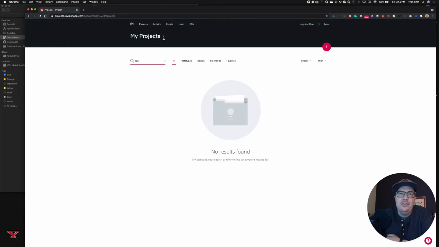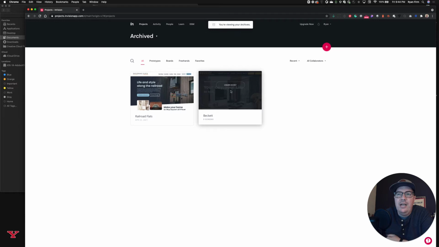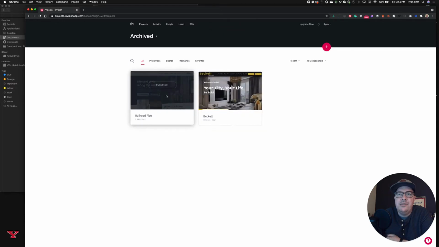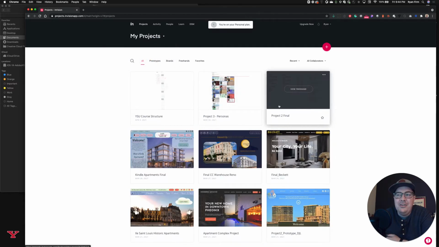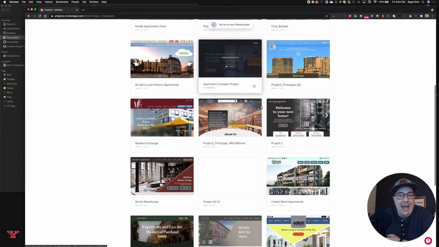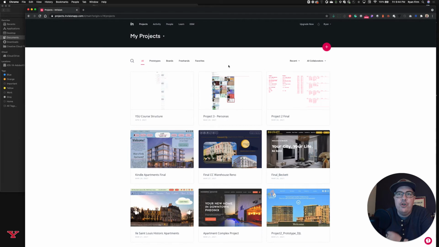And then if I go into this drop down, you can see now I have the archived section. I'm going to click on that and you can see that this has been archived here. It looks like one that I was a part of has also been archived. I believe this is James's. That's just a quick way to get around the 1 prototype limit. You can see these are all the examples that you added me to. You can be added to as many as you need and want to, but for you specifically to have in your account, you can only have 1 active prototype, unfortunately, with your free account on InVision.